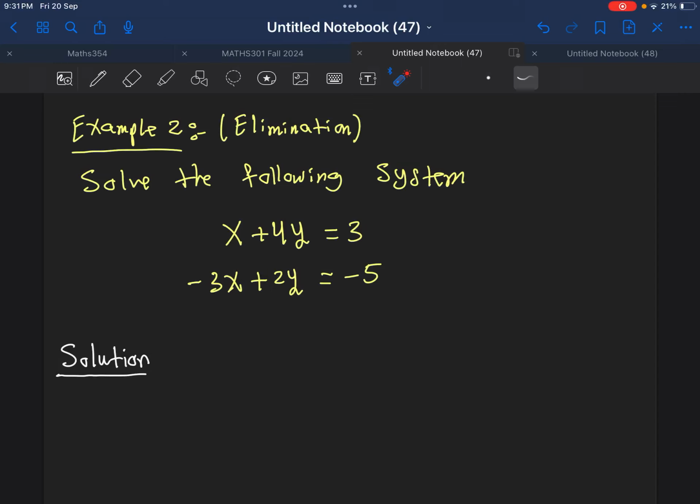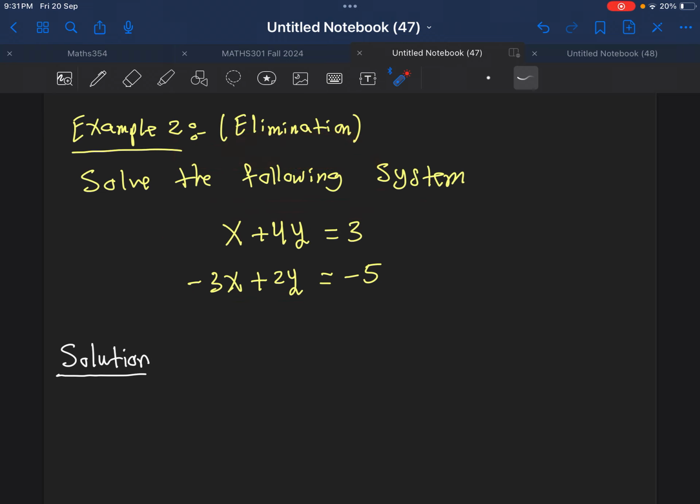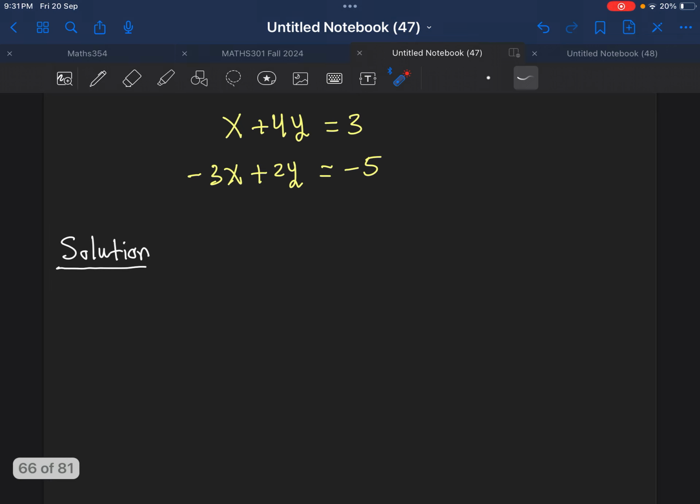Hello and welcome students back to example number 2, where we are still solving systems of linear equations in two variables, something like this; we call them linear equations. This time we will do another method called elimination. In the previous example, example number 1, we did a method called substitution, which means we take one variable and write it in terms of the other variable. Now, with elimination, we will see it's much easier to deal with two equations at once to get the final answer. So how do we do the elimination? Let me first start by writing the two equations together.